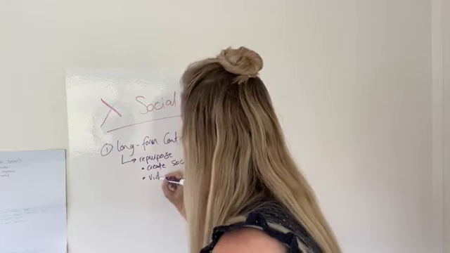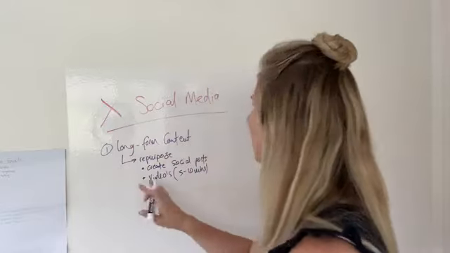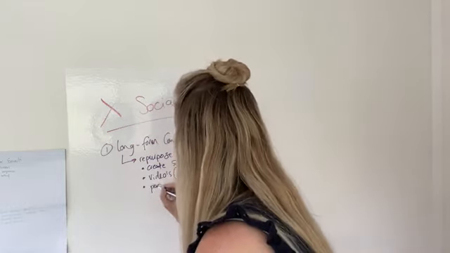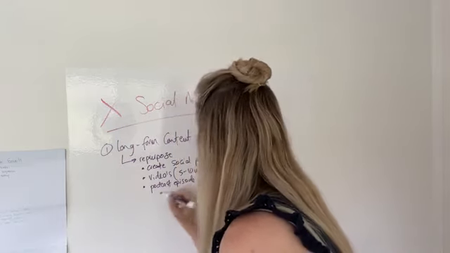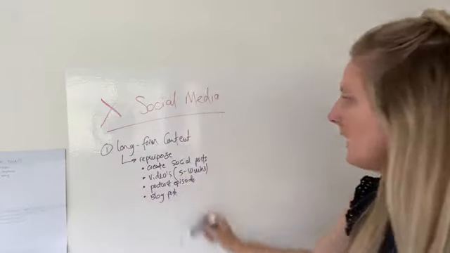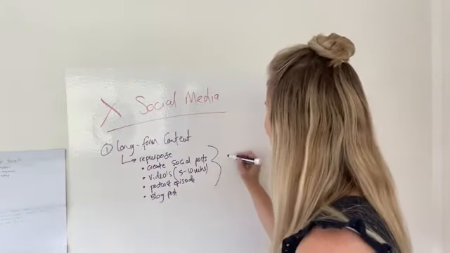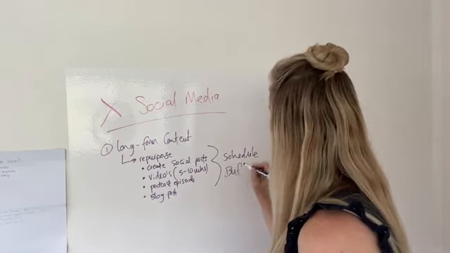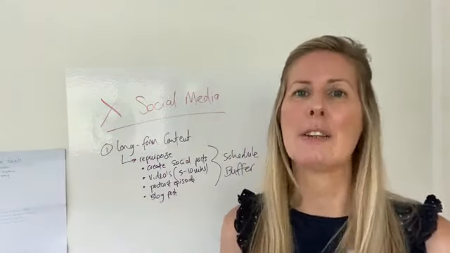You could use it to do videos, and I'm talking like 5 to 10 minutes, depending on the type of long form content that you're repurposing. So you could turn it into a video. You could turn it into a podcast episode. And you could also obviously go blog post. It depends on what you're starting with. But there's 4 different ways that you can repurpose, and then all you do is schedule, right? You just schedule this out. I use Buffer to do that. And then it looks like you are on social media, but you're not actually physically on.